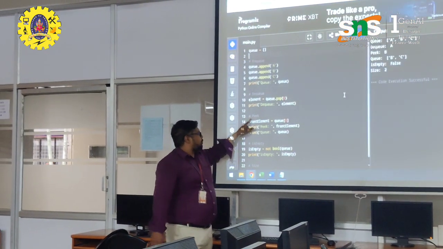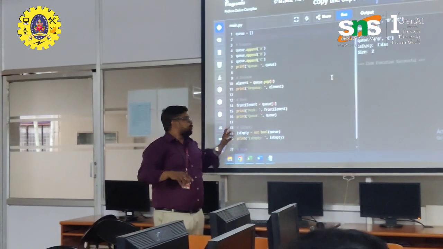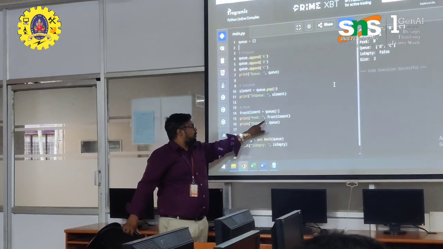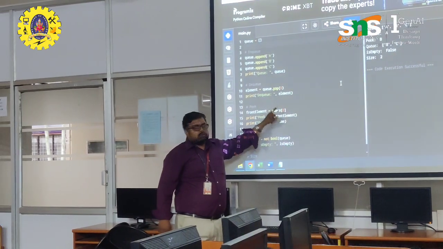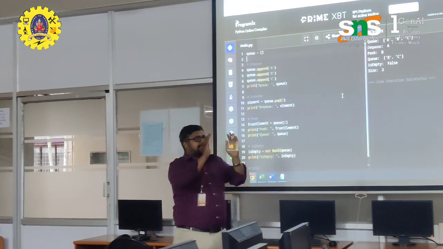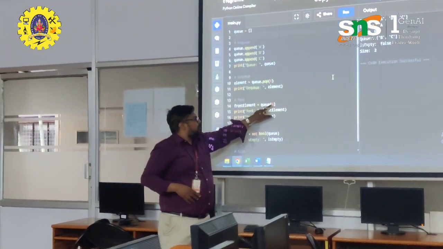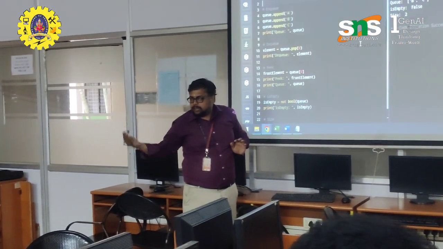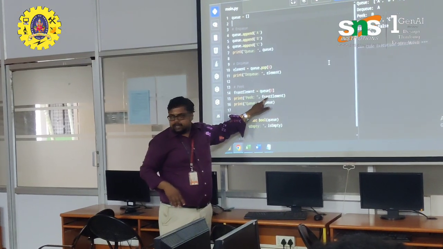Plus we will be using peek. Peek means looking at the element which has been removed from the list. So we will be printing the value. What is the print element? Element is queue of 0. Print element gives the first value. Its value changes from index 1 to index 0, so it becomes the print element.